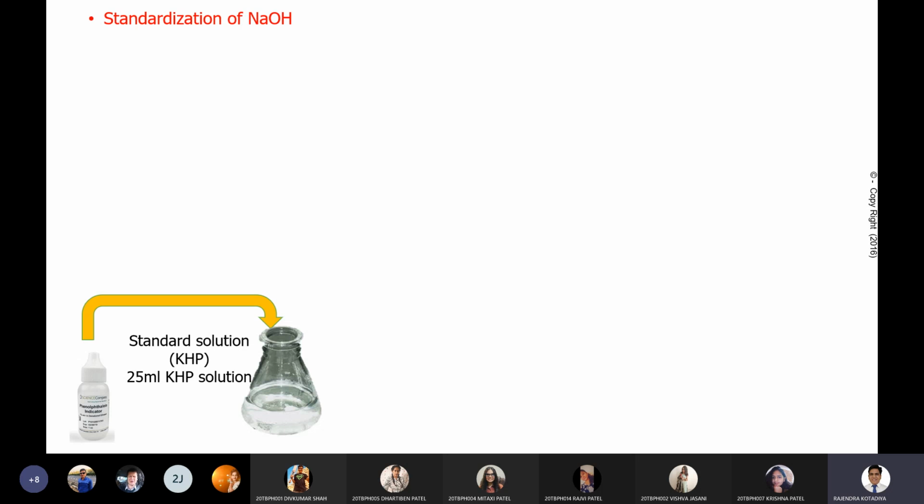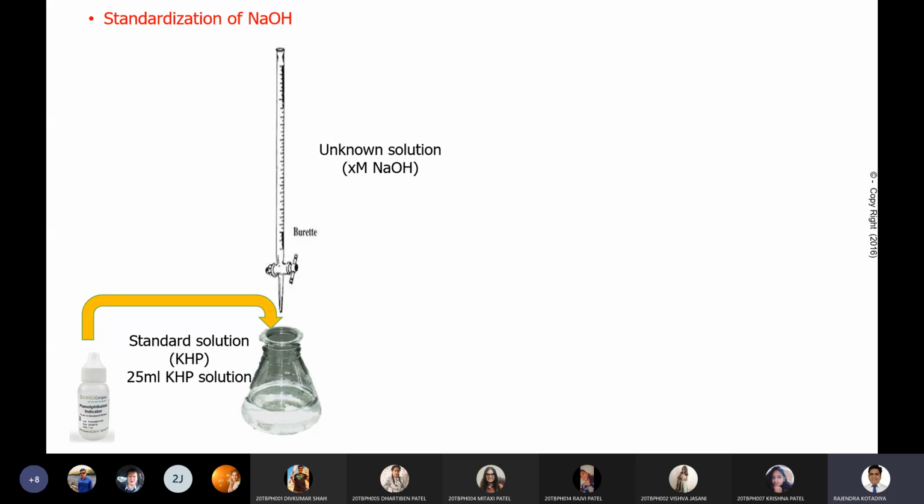we are going to titrate by using our NaOH solution. So in burette we will take unknown solution, okay, unknown concentration solution, આપણું જે NaOH બનાવેલું છે એ. So when we add drop by drop this NaOH into KHP solution containing indicator, KHP is nothing but an acid, NaOH is a base.